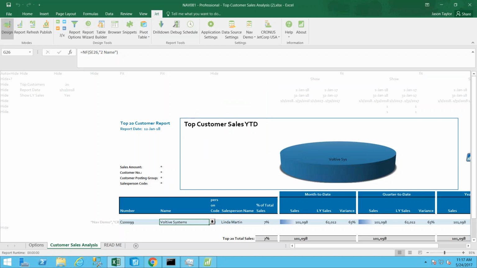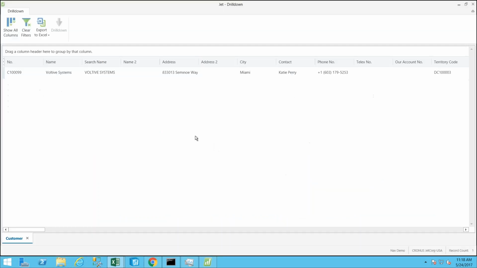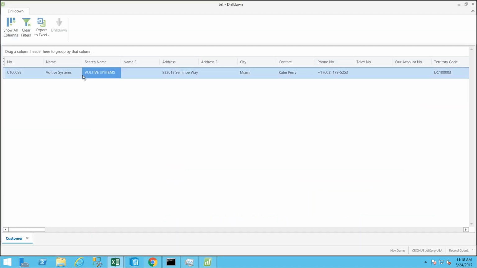Cool. So really streamlining this. Oh, one other thing to show you in this report. The drill down is new, updated, and pretty awesome. Come on into a cell, and you can drill into it by clicking on the drill down icon or by selecting drill down from the top of your screen. That should pop up with my drill down. So here I just have one set of values for this customer, so it's not really that cool of a drill down, but you can see it looks a lot different.